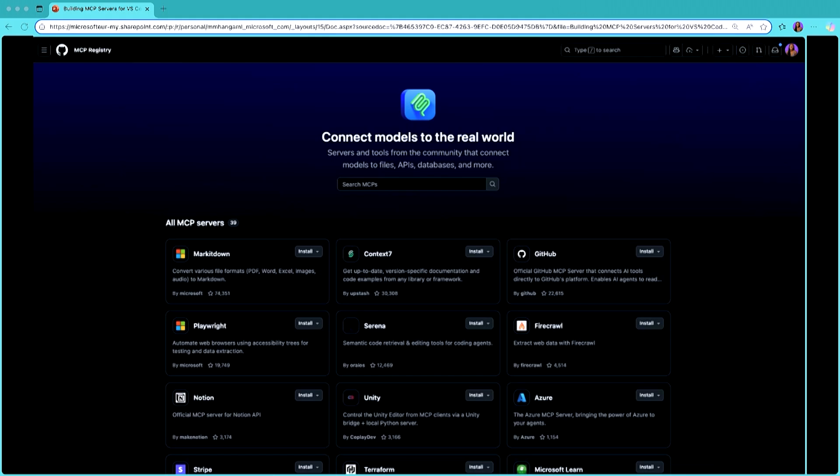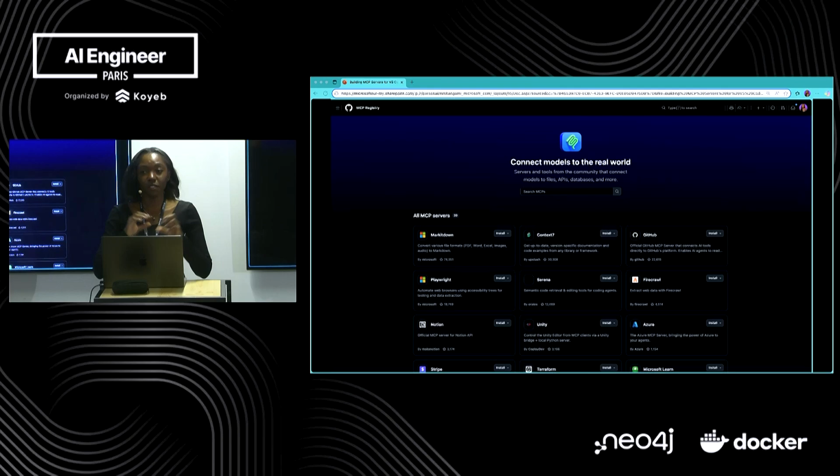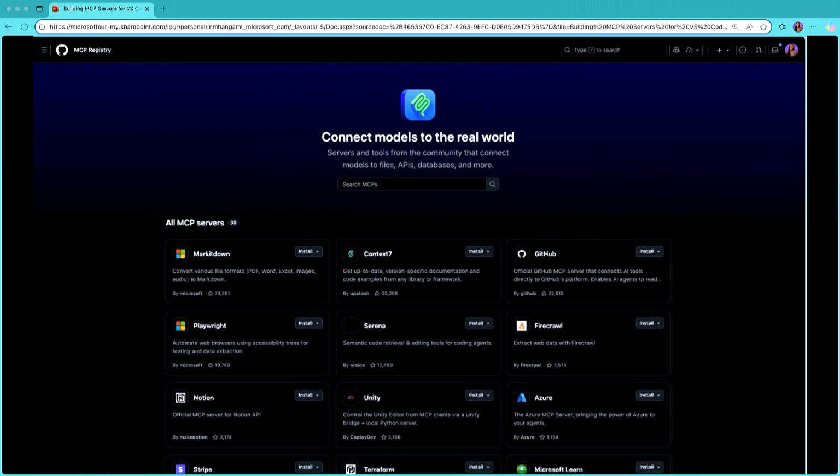It's currently limited to just partner servers that VS Code and the GitHub team have vetted. But after some time, in their announcement, they did share that developers are going to be able to have the servers they develop uploaded to this registry as well. And part of the demo I'm going to be showing just now is going to show you how you can do that.